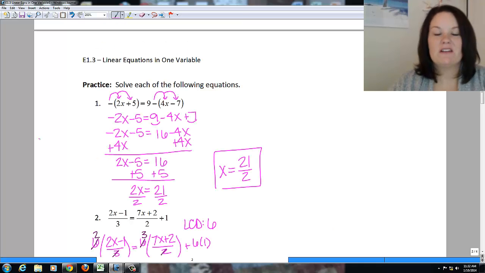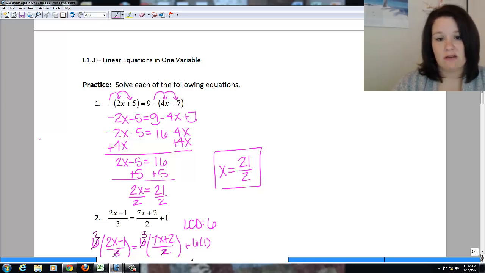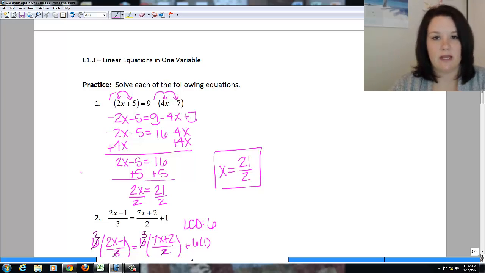Okay, we are going to go ahead and go back over these. Number 1, we needed to distribute the negative on both sides. Once you distribute the negative, you combine the like terms on the right-hand side, which is your 9 and your 7, which gives you 16. Then from there, you move all x's to one side, all constants to the other. Okay? When we do that, we should end up with 21 over 2, and that cannot be reduced. You don't have to make a decimal. You don't have to make it a mixed number. Just leave it improper. Okay, 21 over 2.